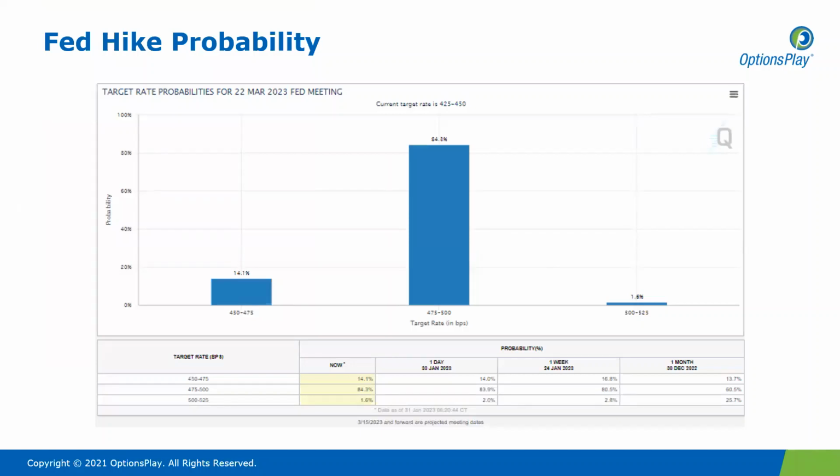So before we take a look at the major equity indices, just taking a look at the Fed rate hike probabilities. We do have another Fed meeting tomorrow. However, I am looking at the following Fed meeting after that, which is on the 22nd of March. The reason I'm doing that is because we know that there's going to be a 25-point hike tomorrow. Most likely, the Fed futures are pricing in a 99% probability of that happening. So it doesn't really make much sense to talk about that.